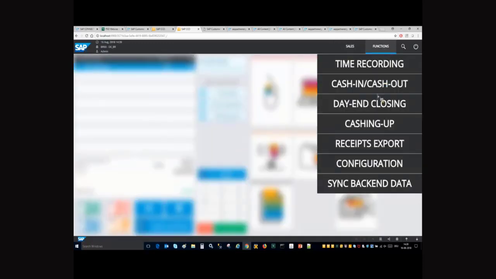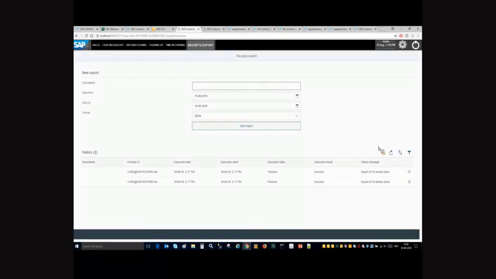So in Customer Checkout, you also have the option of receipt export. The user interface and the functionality that you see here is an exact replica of the functionality in Customer Checkout Manager. The only thing that you do not see here is the opportunity to select the POS system and the POS group. So it's clear that when you do it from Customer Checkout, you are doing it only for that specific POS system. And if you do it from SAP Customer Checkout Manager, then you can do it for all the systems.